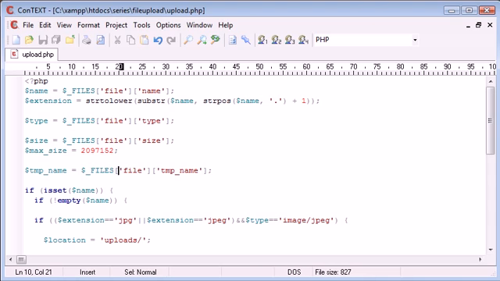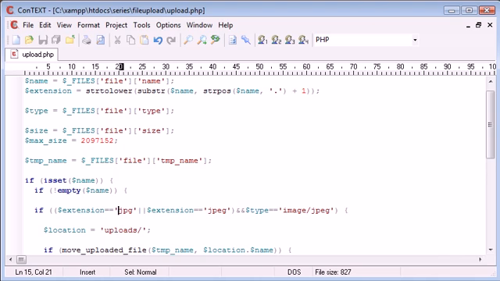So we now need to perform a simple check to see if the size is less than or equal to the max size. What we're going to do is modify this here, and create another AND. So we're using another logical operator here with AND, and we're saying AND size smaller than max size.